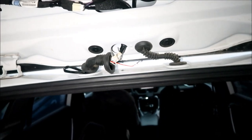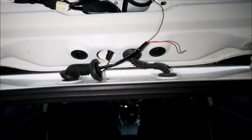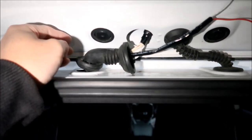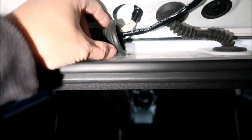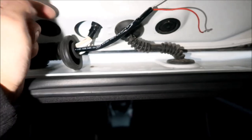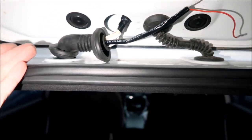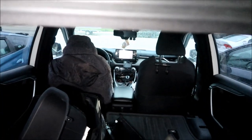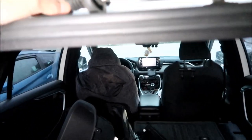Okay, let me go get the rest of it through there and button this up. Okay, there it is. I got it through. You gotta do this kind of caterpillar thing, or a Chinese finger trap thing, where you pull up on here and then pull this back a little bit. Eventually you'll get to this thing, but even though you can get to this, it's still hard to get it through here. Until you can get a good amount out, then you can start pulling it through. All right, I think we got enough. Let's go close this up because it's starting to rain.